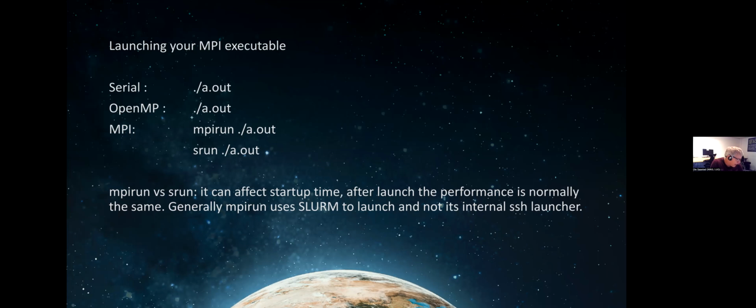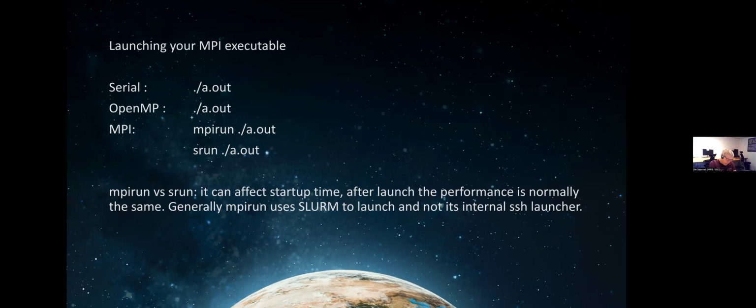mpirun, mpiexec, etc. are the MPI versions that we support, which are the Intel one and the OpenMPI one, and they are integrated into Slurm. So if you use mpirun, Slurm will pick that up and use the daemon running on each of the compute nodes to launch your job. But in the unlucky situation where Slurm is not set up to do this, it will use SSH to log into each of the compute nodes and then launch your program, which might take somewhat longer. But generally, mpirun and srun are the same on our system. You can use both of them, whichever you prefer.